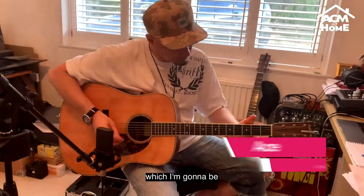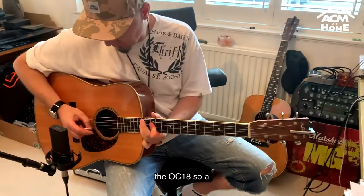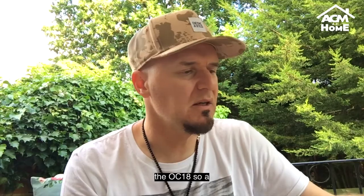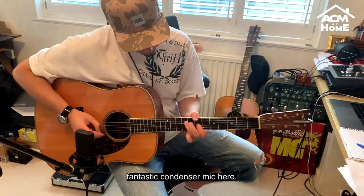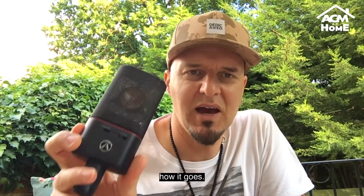I do have a new mic which I'm going to be checking out, which is the Austrian Audio OC18, so a fantastic condenser mic here. It looks fab and I'm going to plug this in at home and let you know how it goes.